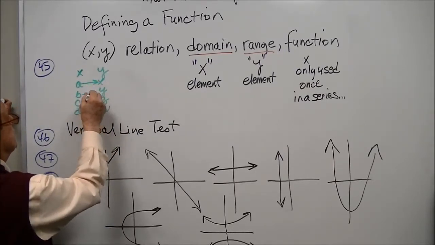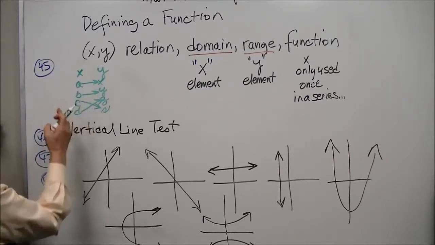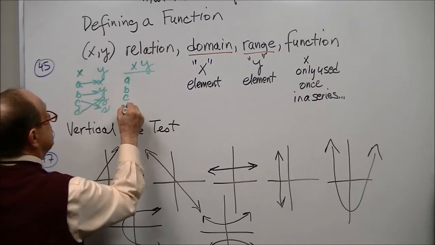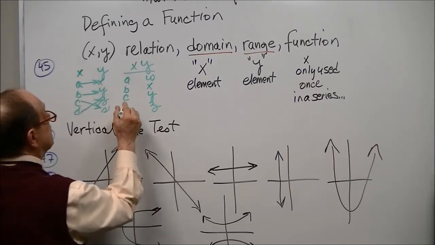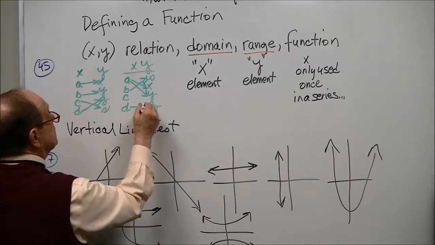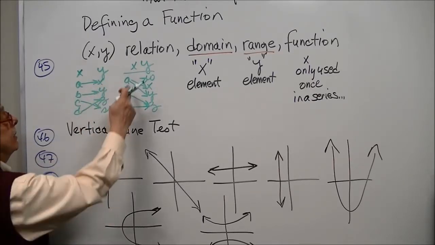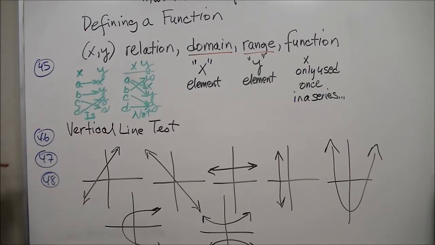And if we had something like this, again, the x element with 1 line from it indicates it's only used once. We had that same thing, A, B, C, D, W, X, Y, Z. Here, this would go there, this would go there, this would go there, this would go there, and that would go there. And you'll notice from the A element, which is an x, there are 2 lines. So this is not a function, while this is a function. Again, the x element is only used once. So that's sort of a shortened tool. It's a little more complex than that, but we like to use that.